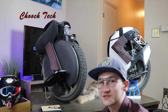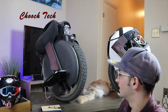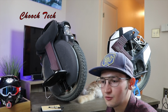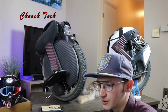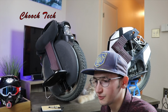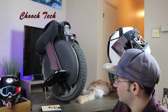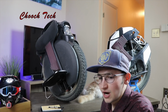I love both these wheels. They're so much fun. Both of them are an absolute joy to ride, and I don't think anybody would be disappointed. If you got either one of these wheels, you absolutely cannot go wrong. And if you do choose one over the other, you know why you're choosing it. You got your reasons in the back of your mind. You know where you ride. You know how you ride. Looking at the videos that have been provided, I think you can definitely make the right decision on these wheels. I don't think it's too complicated.